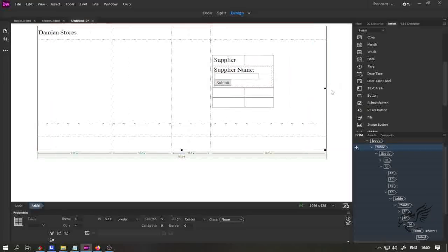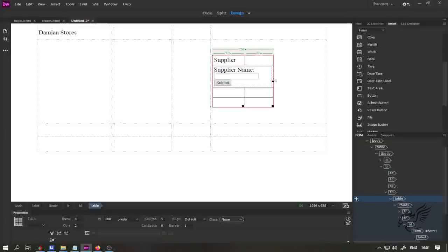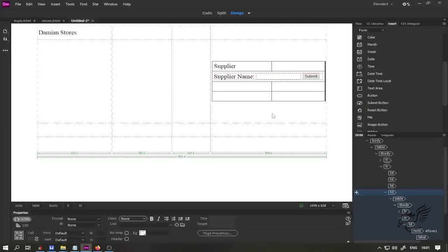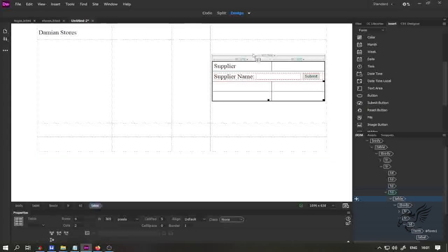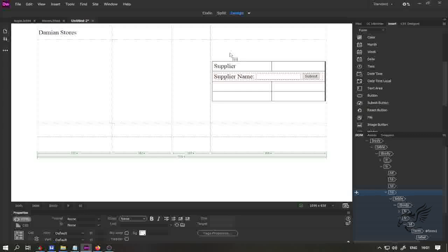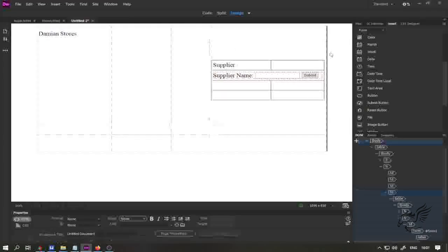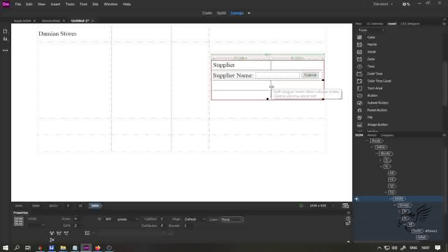All right, so I'm resizing this to effectively have enough space where I need to capture my suppliers from. Then realize that this form does not appear on top. I have a lot of space that I'm not utilizing on top. So all I need is to click at that, and I click at the table.